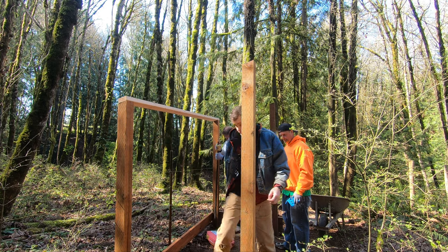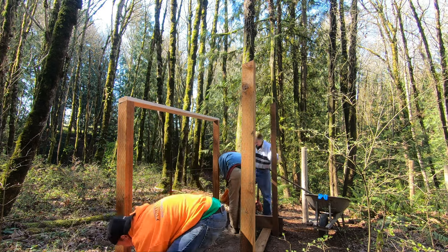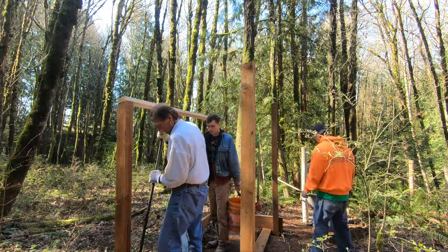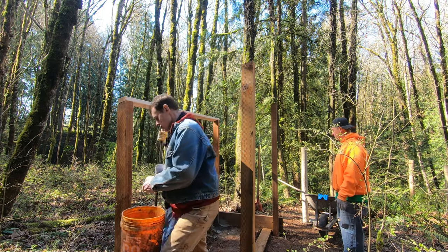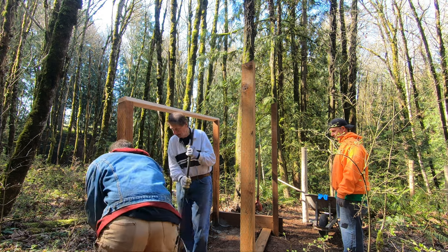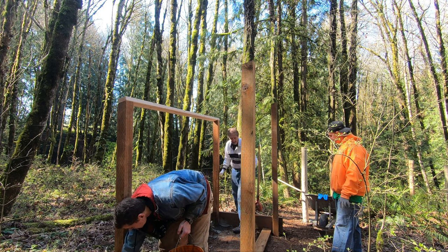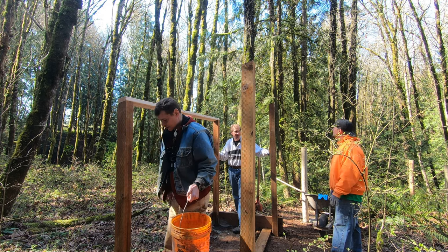I'll grab the water. You want to go to cement, man? Yeah. Okay. Any more water, Bryan? Yep. As soon as you're ready. Why don't you do it on the top side first and see how much leak comes over around. Yeah, it's coming around. Just go ahead and do it all on top for the moment. There it goes. Well, I tell you what, pal, you did a heck of a job starting this thing off. That's unbelievable.